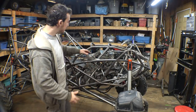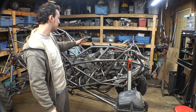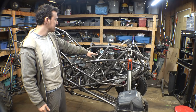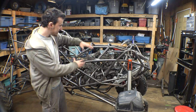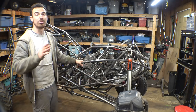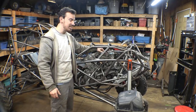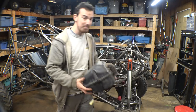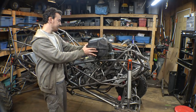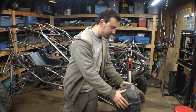Now the reason there's a lot of space in between here, and the reason that this part of whatever we want to call this is so high, is because I'll admit, I like how this turned out, I just don't really like how much it sticks out, and it makes this whole front section look really big. But the reason for that is we still have to do something for an air filter for the throttle bodies, and obviously we can't use the original airbox. This is the original airbox for this engine, and it is way too tall. If we did use it, this is how far it would stick out. So, can't use it, we gotta do something else.